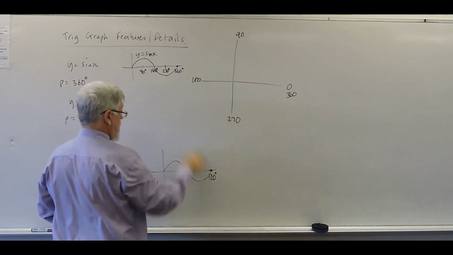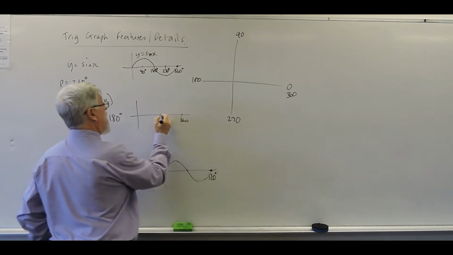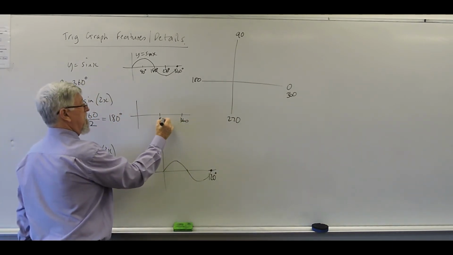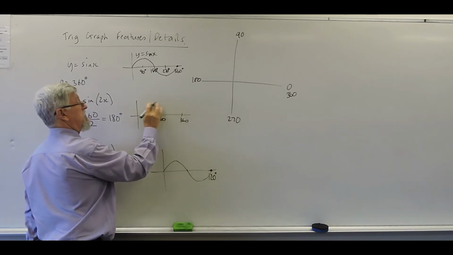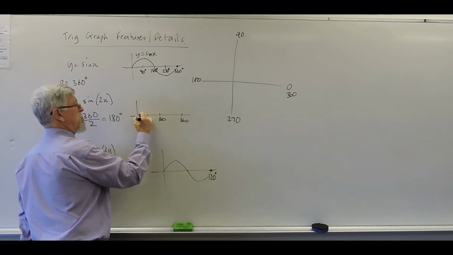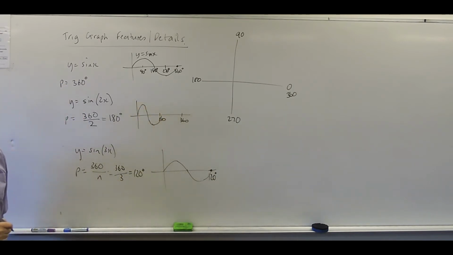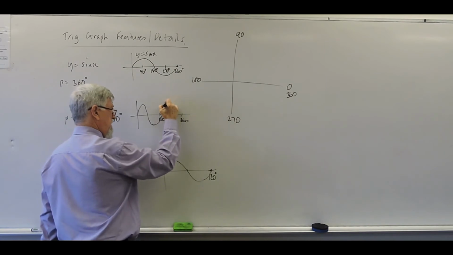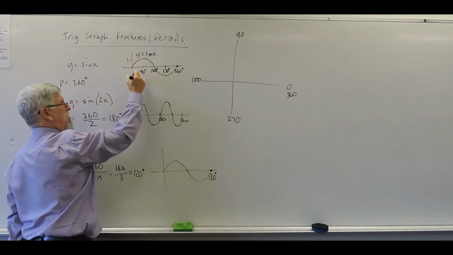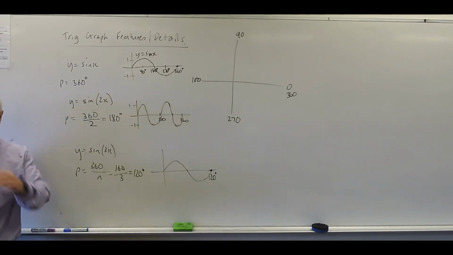So let's do it again. I'm going to go like that there. I'm going to go there's 360. How long is it going to take to repeat itself? 180. So instead of going like that and like that to there, now I've got to get it repeated by there, so squash it up to there, down to there, down to there, up to there. So this one will go up to there, oops, down to there, down to there and up to there. And by the way, it goes up to 1 and down to 1. Up to 1 and down to 1. So you can see my graph's gotten a bit munted.